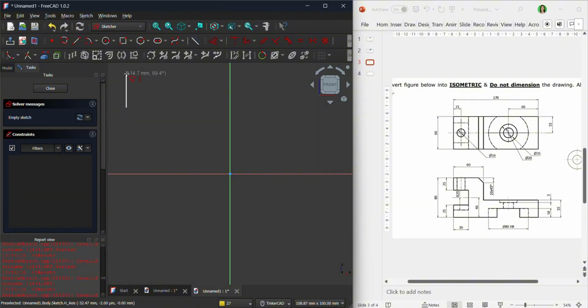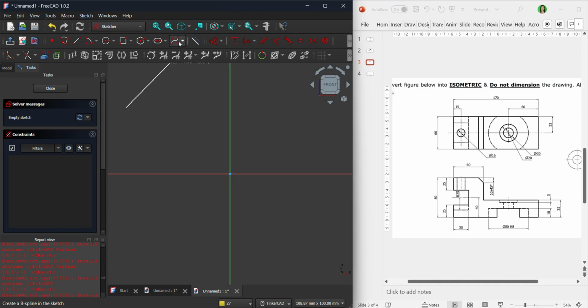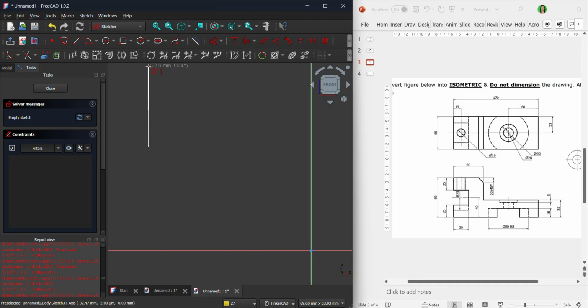As much as possible, I want it to be 90 degrees because it should be perpendicular with reference to our drawing. And it is 25 millimeter. So let's make it even larger. It must be 25. It's 23 already. So let's have 22.